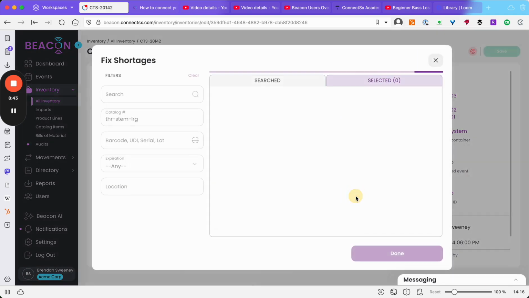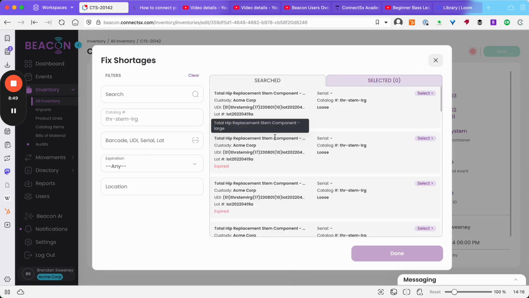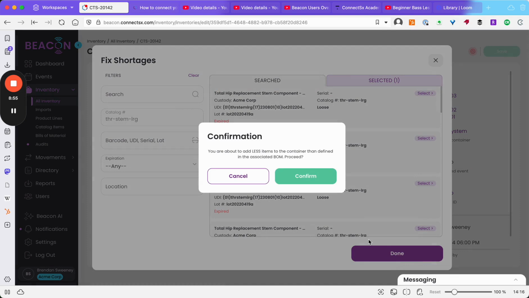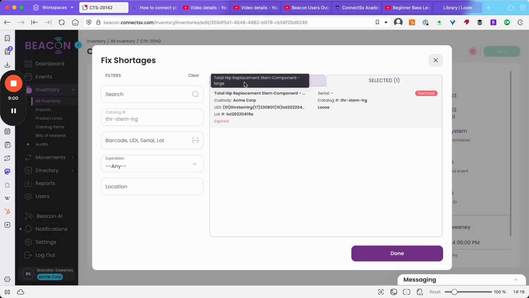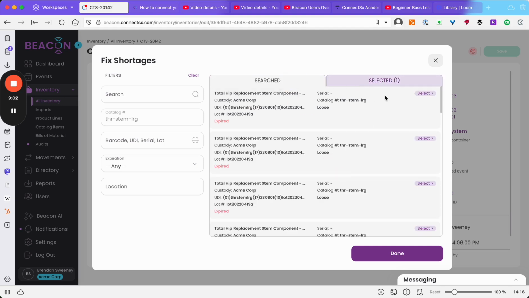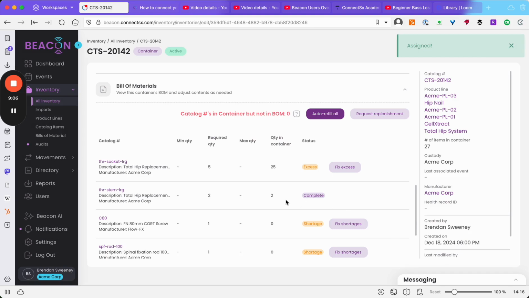So if I were to do that, it'll bring up this inventory search window for me, and I can just select the devices from my inventory to populate in that tray. And once that's done, you'll see our shortage has been fixed and now it's listed as complete.